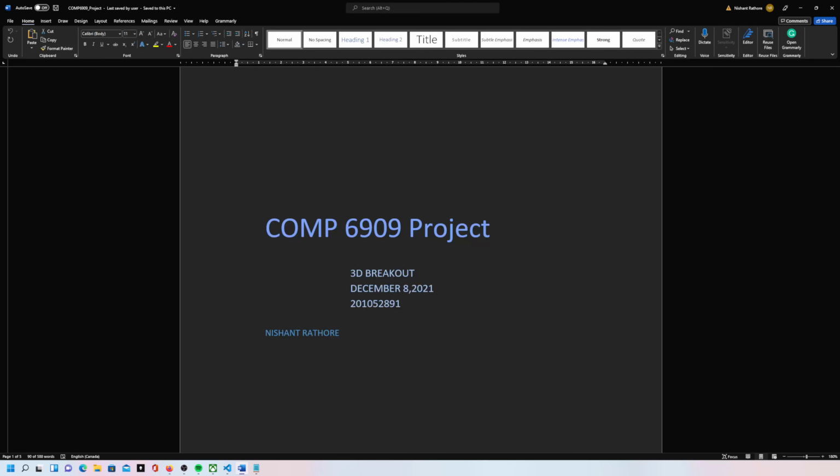For the 3D version of my project, I have implemented it using three.js and mo.js. mo.js is another library that is built on top of three.js to handle the physics of the elements. For the physics, I have used collision detection, velocity, applying forces, all that stuff, which is done using mo.js. Now let's look at the interface.